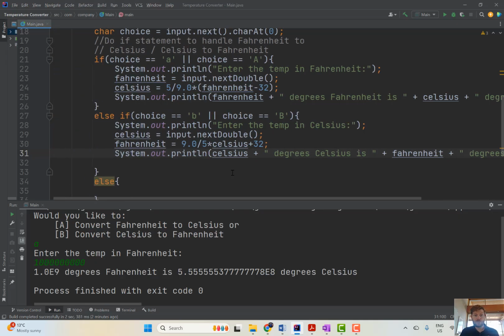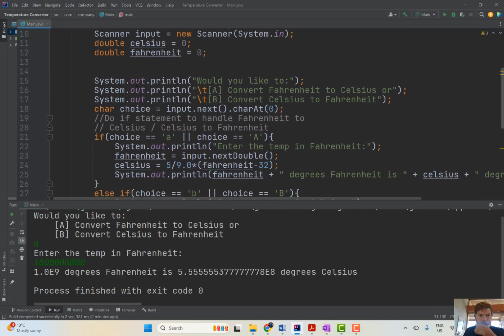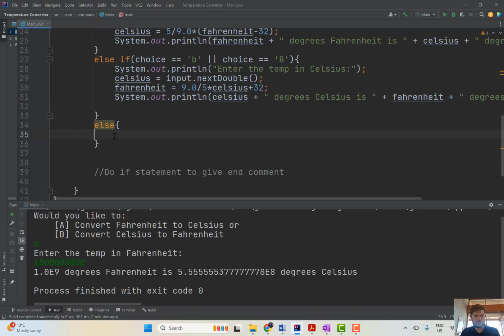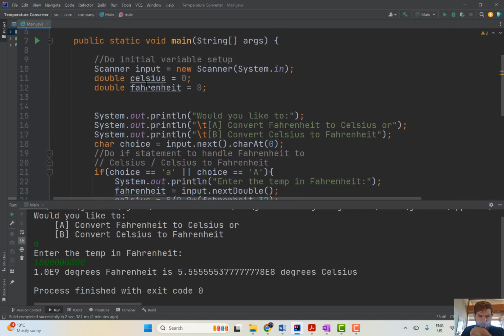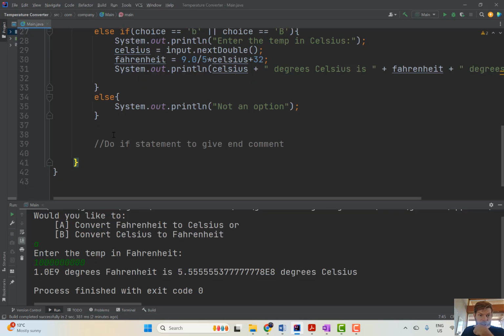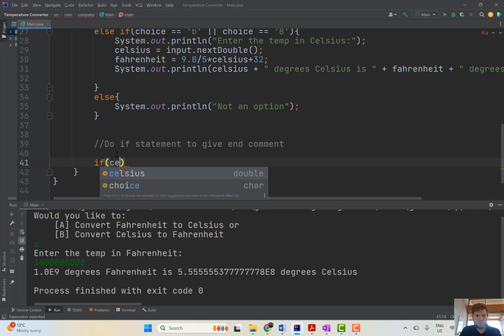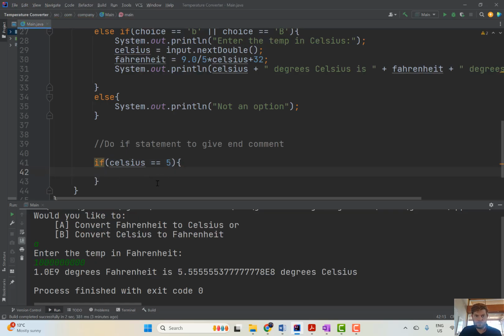All right. So we got all that handled. It's doing that, and at this point, the reason I declared these guys up here, we'll also say, just kind of not an option, just for fun. So the reason I declared Celsius and Fahrenheit up here, where their most recent open bracket is here, is I can now access them later. Like if I do another if statement down here, if I want to check Celsius is equal to 5 here, that's no problem. I can just check it.